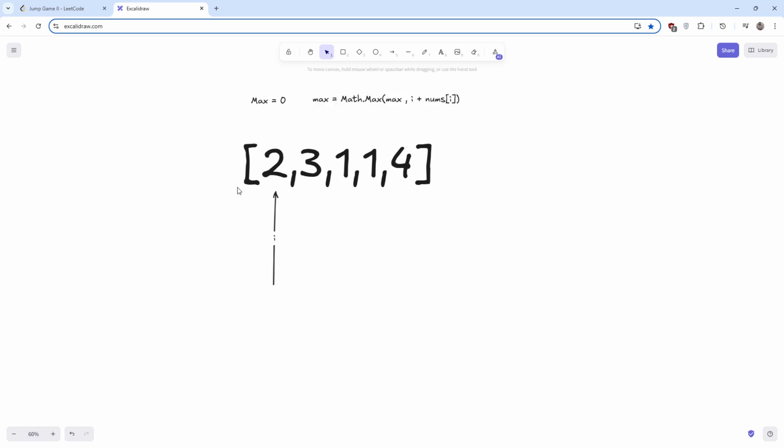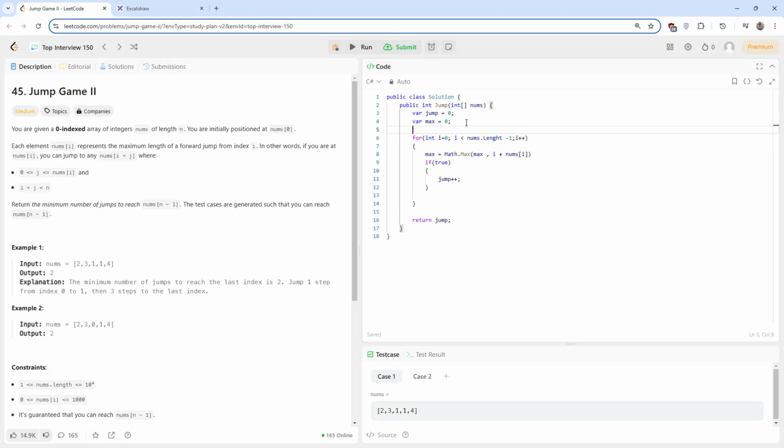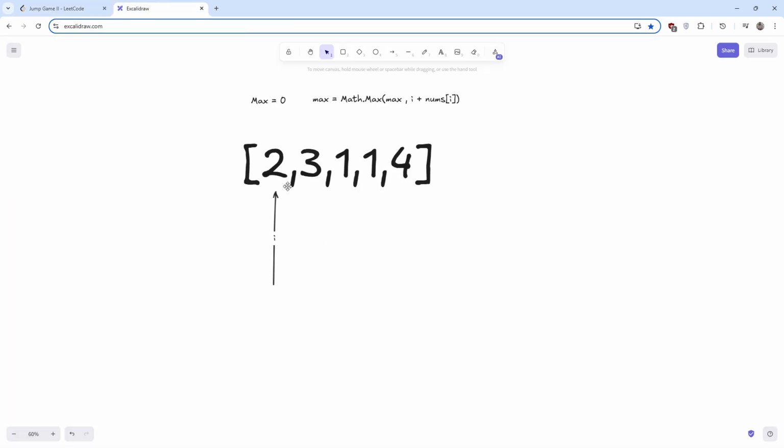I'm basically going to go through the array, and we can add another variable, current max, that's going to be at 0. The idea for current max is that it's going to move along calculating how far we can go from i.